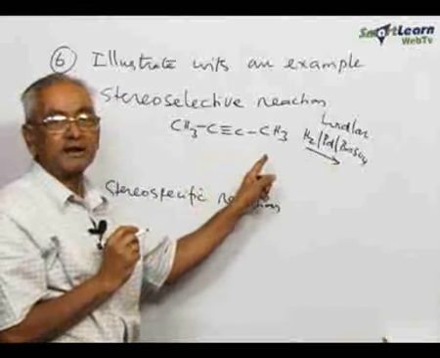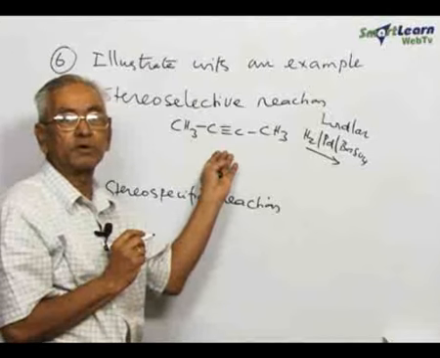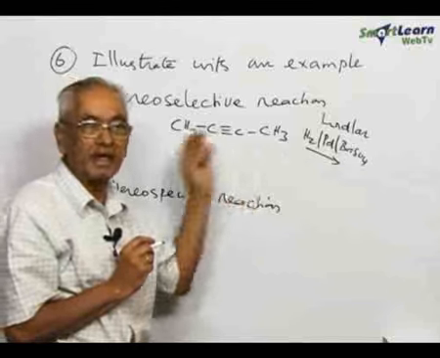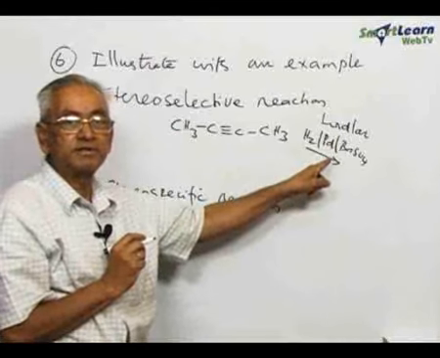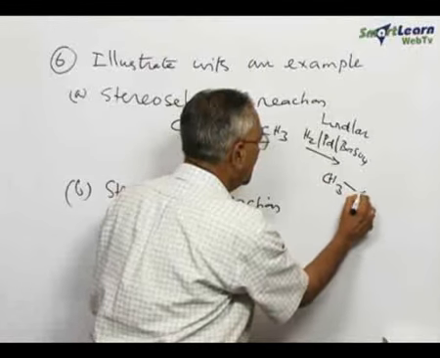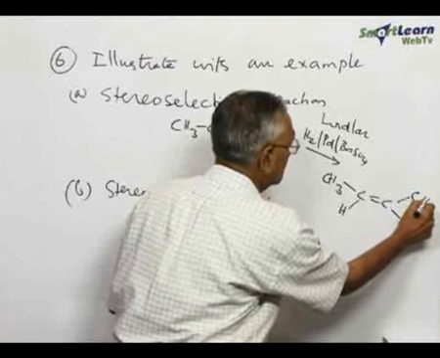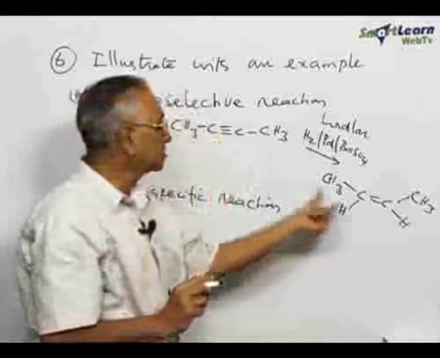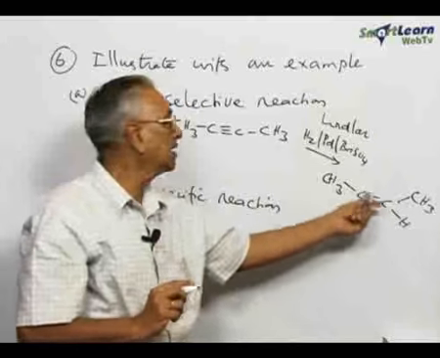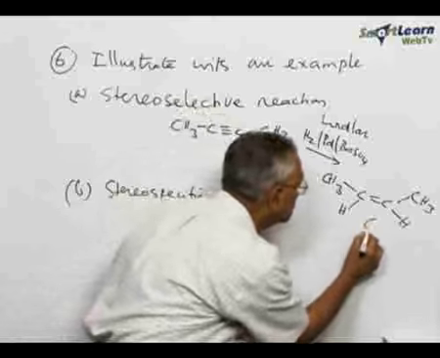The advantage of this reduction is that normally, whenever any reduction proceeds, it goes up to when acetylene is totally reduced. With hydrogen over platinum or hydrogen over nickel, it will lead to the formation of butane. But the advantage of this reducing agent is that the reduction stops at the olefinic stage. Acetylene becomes an olefin and it stops at the olefinic stage. And particularly when we use the Lindlar catalyst, it leads to the formation of cis-2-butene.